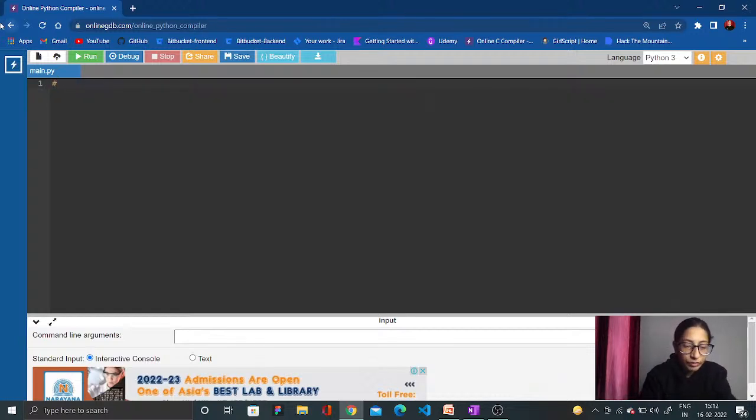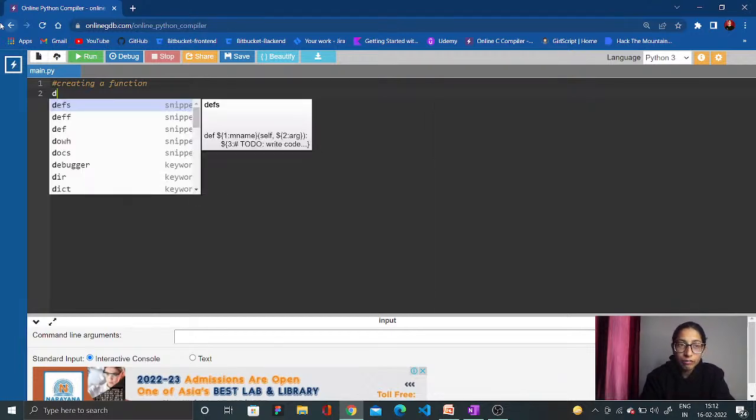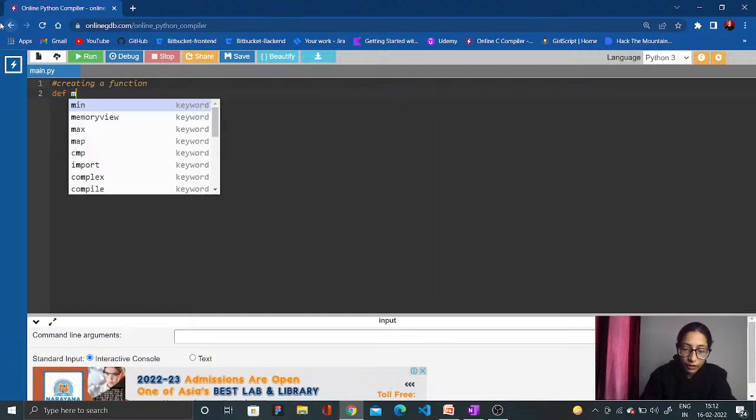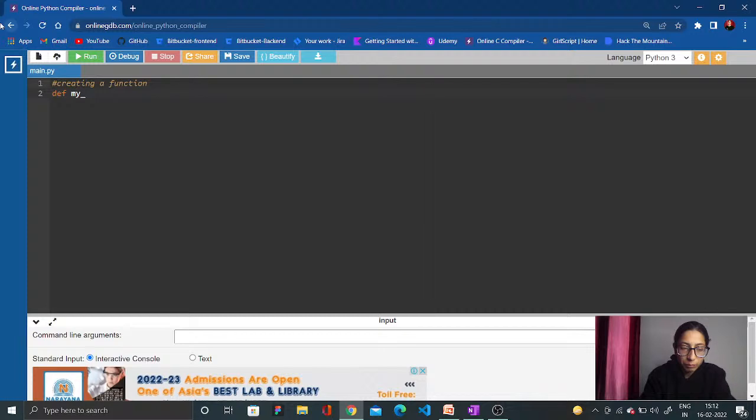So this is for creating a function. I'm creating a function, correct? Now in this, just remember one thing. I told you that a function always begins with def, correct? And with some functioning part of the condition, okay? And it ends with an expression or a semicolon. It ends with this part, the semicolon, correct?